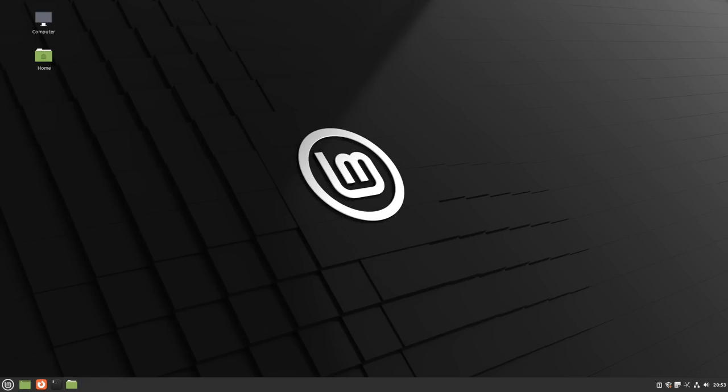Finally, Cinnamon 5.4 is here. There are several changes that you should probably be made aware of. Cinnamon 5.4 is a major rebase of its window manager. Muffin is now based on Mutter. So Mutter is the window manager that is in GNOME, and Muffin is now based on Mutter 3.36. And its code base is much closer to the upstream than before, is what they're saying now.